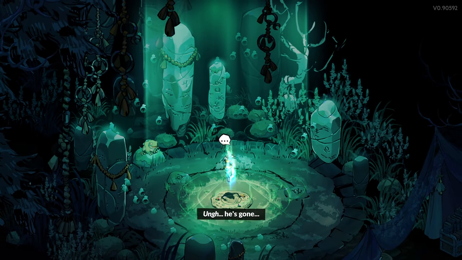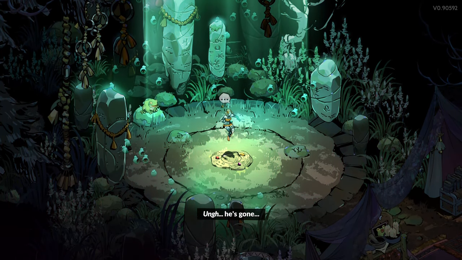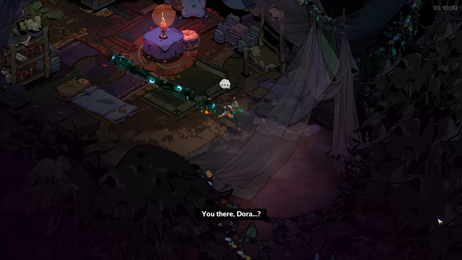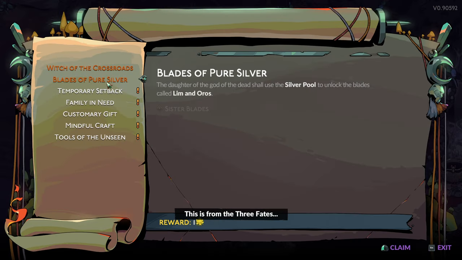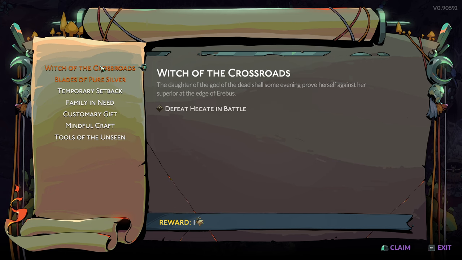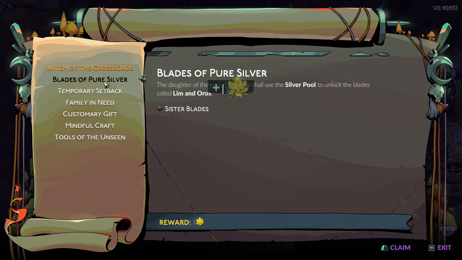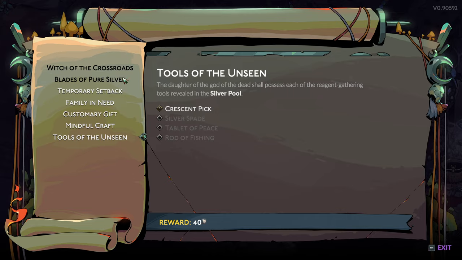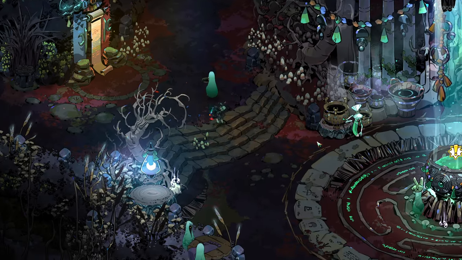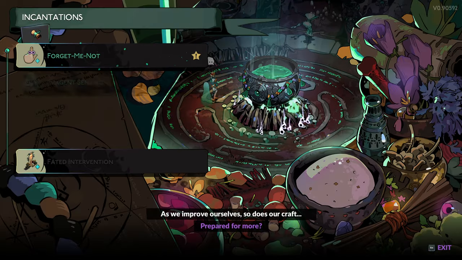Absolutely. We take those. I like how in Hades, when you die, more stuff happens. He's gone. You there, Dora? Dora's not here. Is that? The list. This is from the Three Fates. Let's see. Which of the crossroads? The daughter of the god of the dead shall some evening prove herself against the superior of the edge of the Erebus. Oh, I've already completed these two, so I can cash them in. Very cool. Prepared for more. All right, I can get even more stuff.